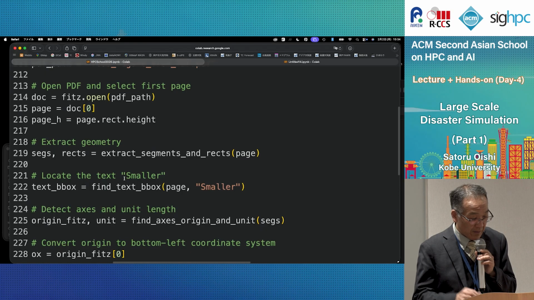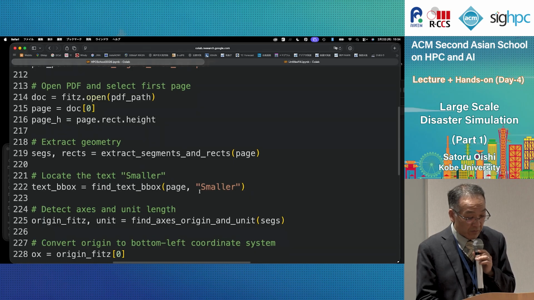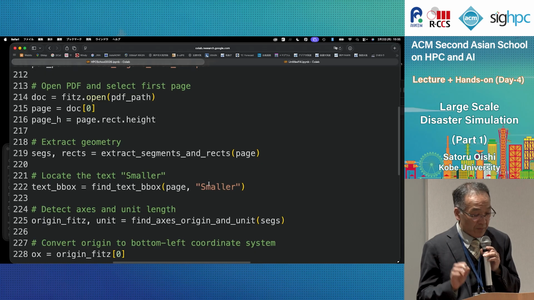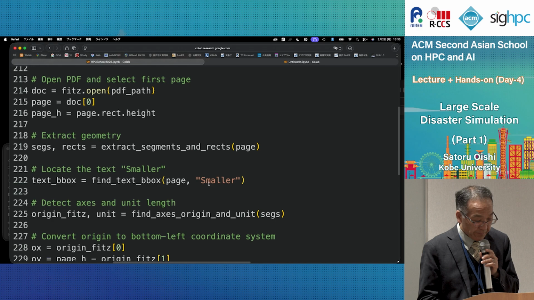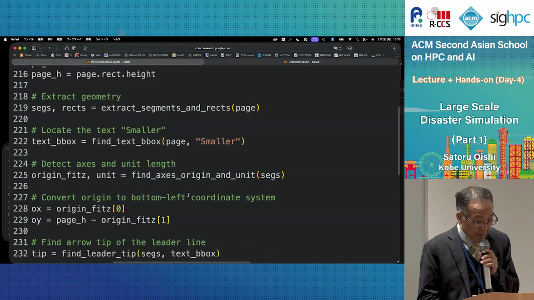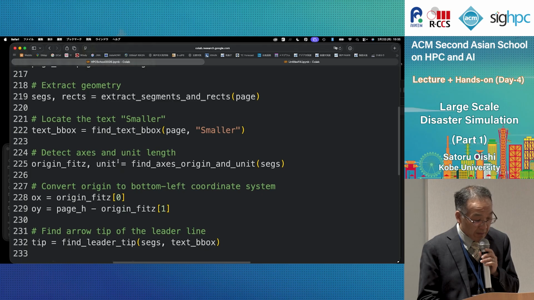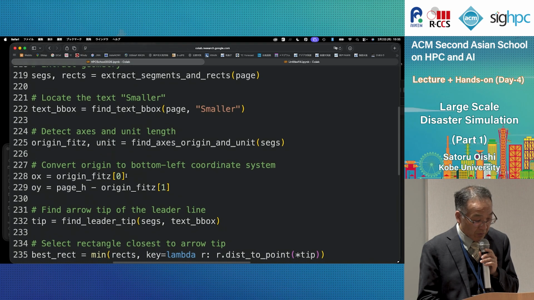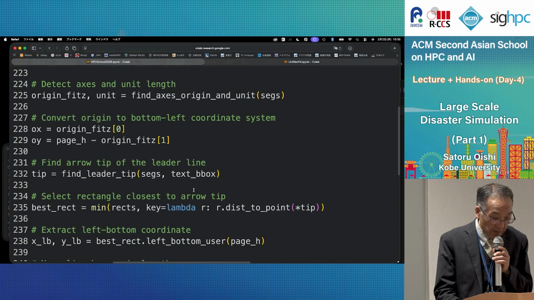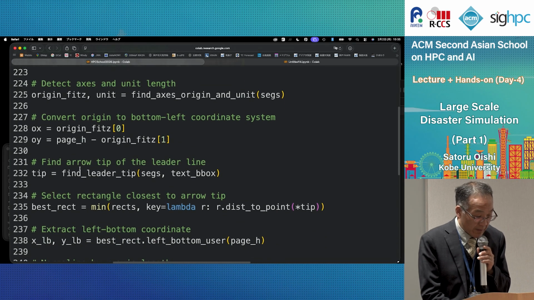So the first thing is to detect the marker, and you can change it into variables, and then you may put any words for the target. And detect axis and unit length, and convert origin to the bottom left coordinate system, and they find the arrow.